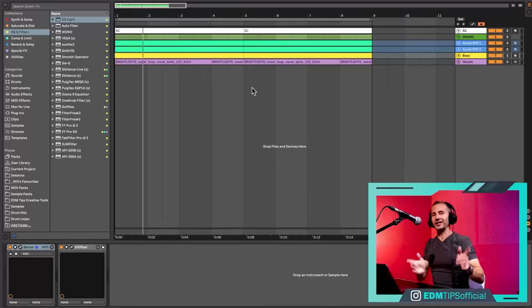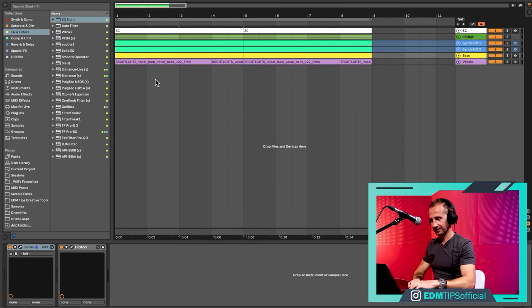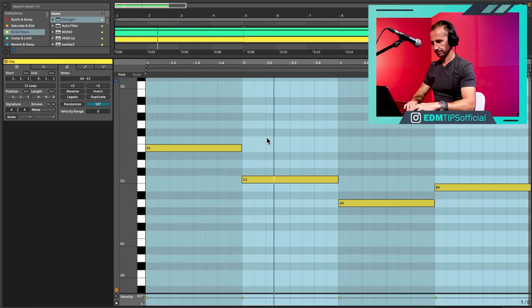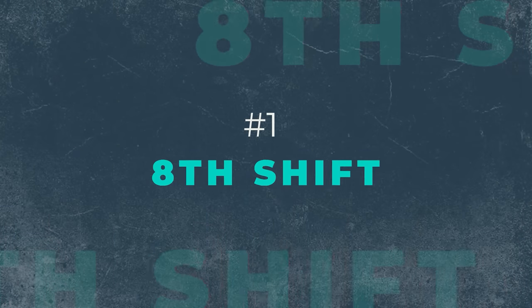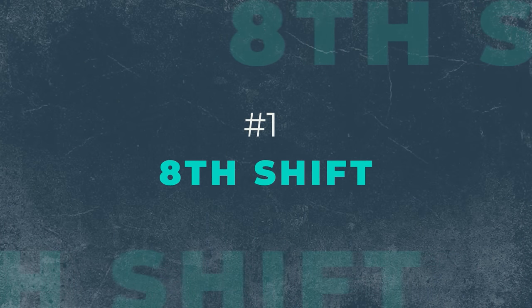Anyway, without further ado, let's hop into the DAW, and I'm going to show you my 12 ways to spice up your bass patterns. Okay, so we're going to start out with the standard bass line. That's just following the chord progression. Which is kind of nice, but we want to look at the different ways to spice it up. So the first is to use my eighth shift technique.